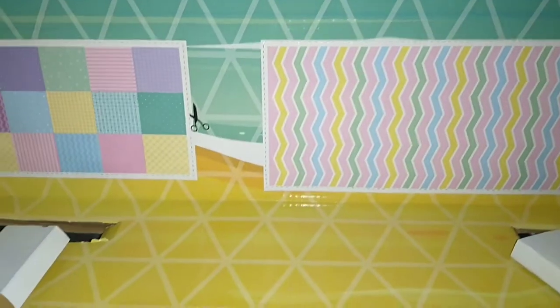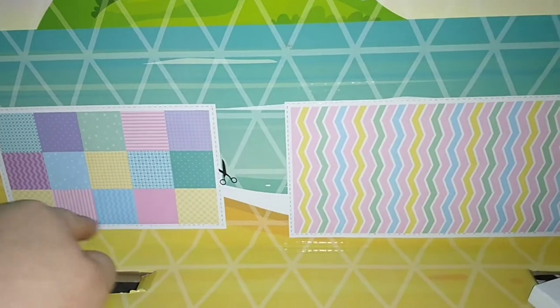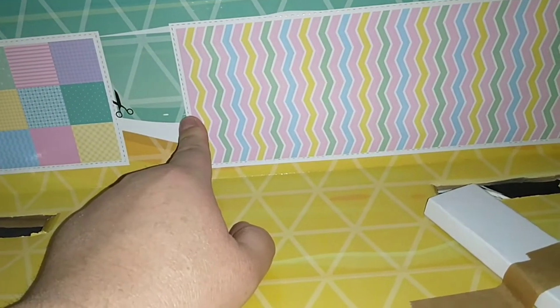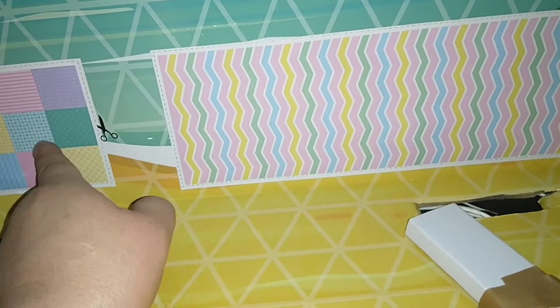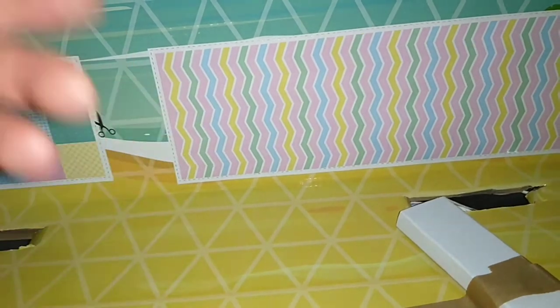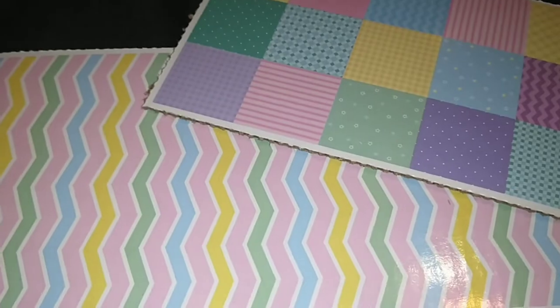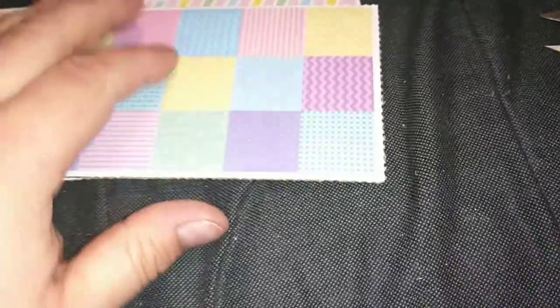So before we get into anything, we're just gonna cut these out because apparently we've gotta cut these out — they go to something. It looks like they're pre-cut. I think these might be like rugs or runner rugs or carpets or something. So let's get those cut out. With the scissors I was using, this was harder than it was supposed to be to get to them, but once I got to them, they are pre-cut.